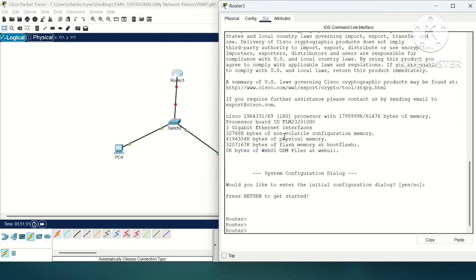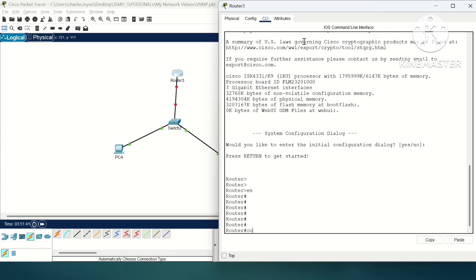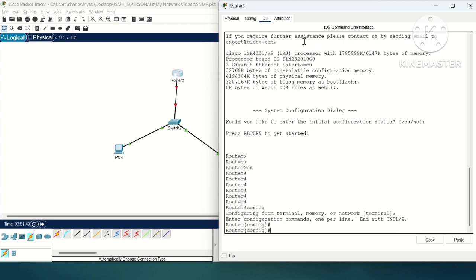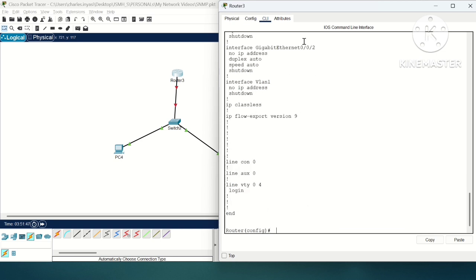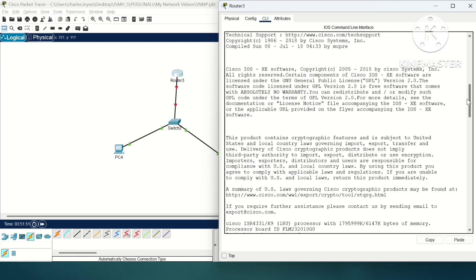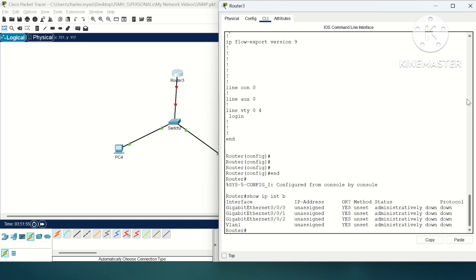So let's configure this router. Okay, so interface brief. This is the first interface, which is connecting to the switch.